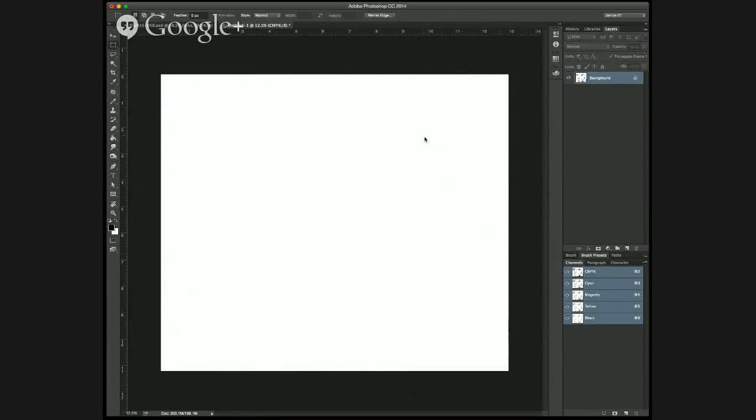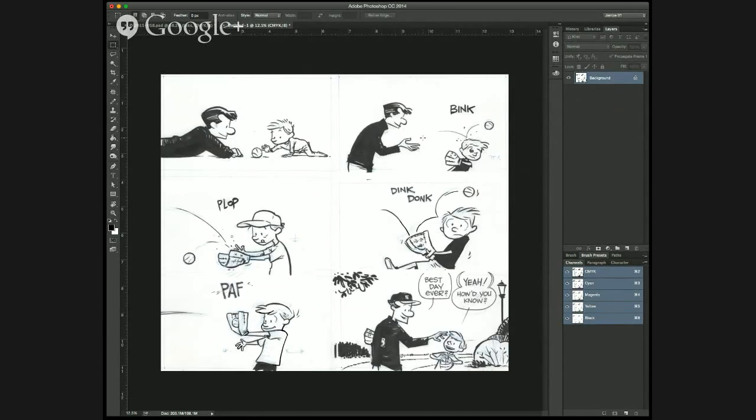We're just making some comics here. So what I've done here is I've scanned in the comic. And I have scanned it in at 600 DPI. Some of you people would give a crap about this. I have scanned it in at 600 DPI.